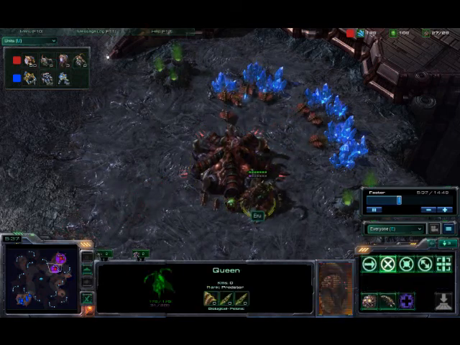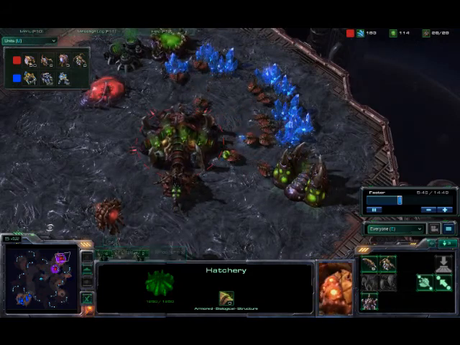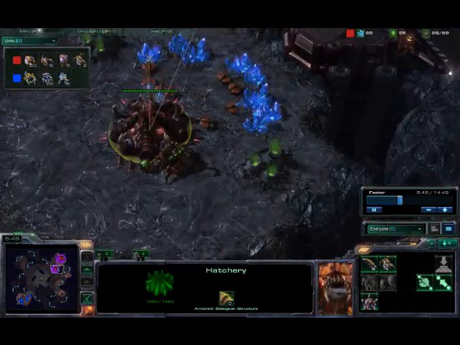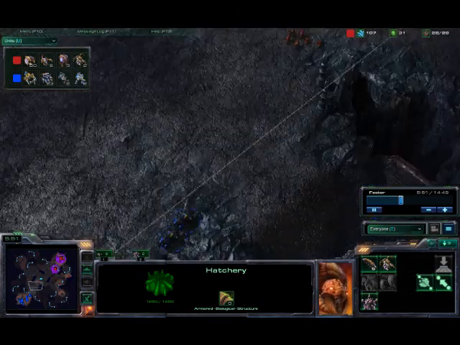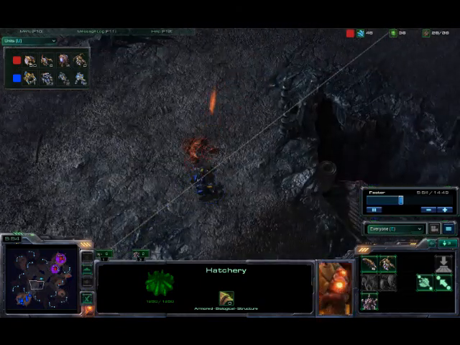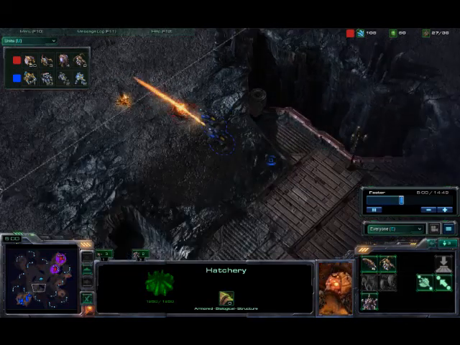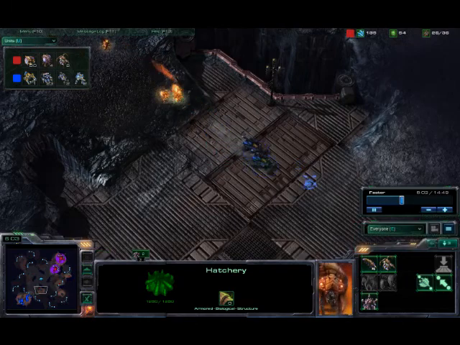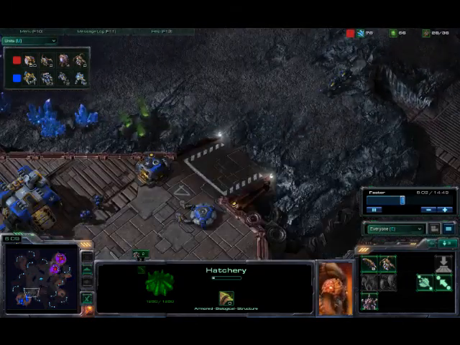And see, the thing about this strategy right now is I'm actually 2 workers behind. 14 hatch does not necessarily put you up in workers. A lot of people tend to go, oh, I 14 hatched, I'm probably fine in terms of economy, but you're really not. That was bad micro by me, but it doesn't particularly matter.